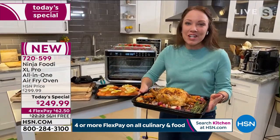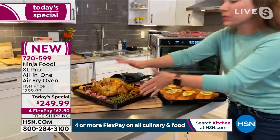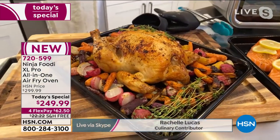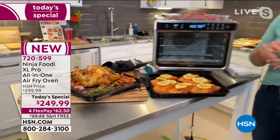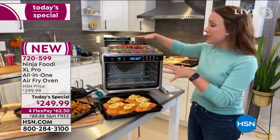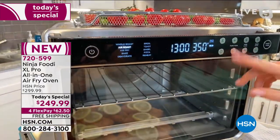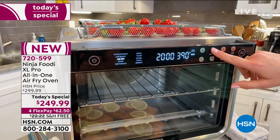You have a whole roast function which gives you that rotisserie-style meat — you can do rotisserie-style chicken, prime rib, ham, or pork loin. That doot-doot sound means something is done — to me it's the sound that dinner is ready. Let me talk you through the functions. I'm going to put the salmon and asparagus in, but first I want to show you how it works.